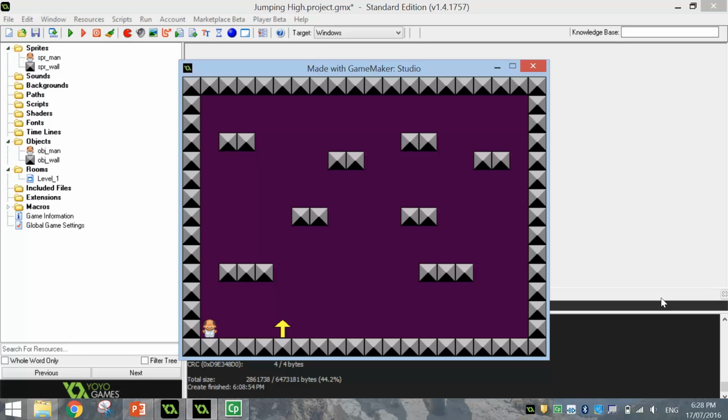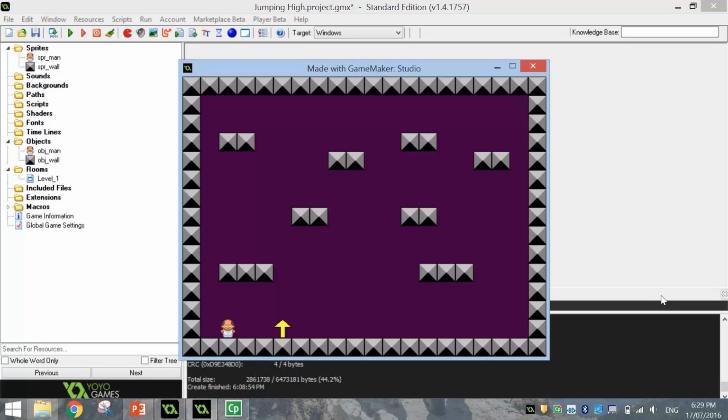In today's tutorial, we're going to have a look at creating a jumping power-up in our platform games. So basically, in our last lesson, we created a platform game where we had a little man that ran around and could jump onto the platforms. As you can see in this game, it's slightly different. Our little man cannot jump onto that first bunch of platforms, so he can't get into the game.